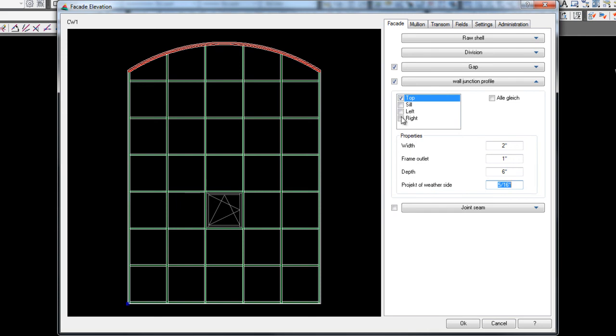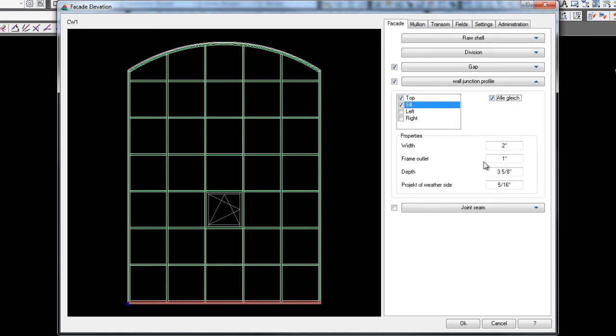So if you had an 1/8 inch on the front, 1/8 inch on the back. You can also do a left and right receptor, and you can also do a subsill. So if you click sill, you can actually put a subsill in. Okay. And this is all the same. That means anything you put in will be all the same.